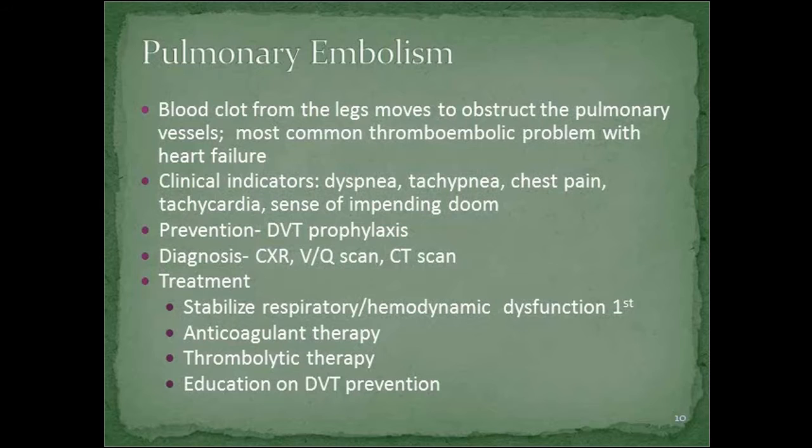So our indicators of PE are the same that we've already talked about: shortness of breath, tachypnea, chest pain. Prevention, prophylaxis is the same. Our treatment is the same. We need to assess the patient, stabilize their respiratory status first, stabilize their hemodynamic status first, because I talked about before how profound PE can be. They're fine until they're not. We're hoping that the patient does not have sudden cardiac death, that they are still alive.